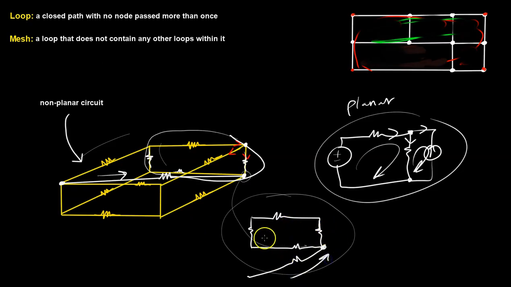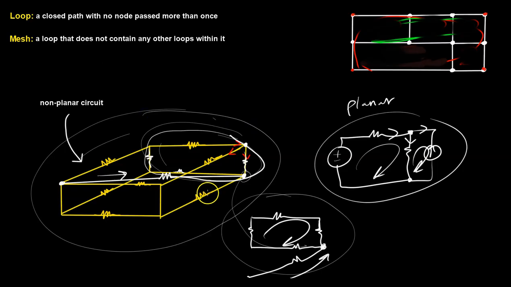And if I am to apply Kirchhoff's voltage law, you could see that by just looking at this planar circuit, you can't satisfy conservation of energy, because there's current coming into the system from a different system, and you're not accounting for that system because you can't reduce this large circuit into a 2D planar circuit. So the conclusion is that whereas you can apply KCL to any given node, even for a non-planar circuit, you can't apply KVL or mesh analysis to non-planar circuits. So let's keep that in mind.